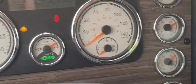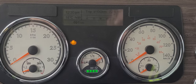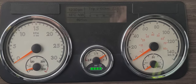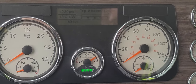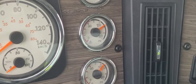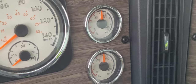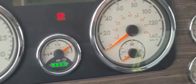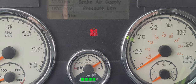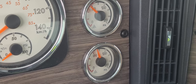From there, I need to get rid of the air in the system. So I'm going to start pumping the brake pedal to make the low air warning come on by a minimum 60 PSI. Could come on higher, but no less than 60. Which will be a visual and an audible signal. Okay, there's our low air warning. Has come on above 60, so it's good.